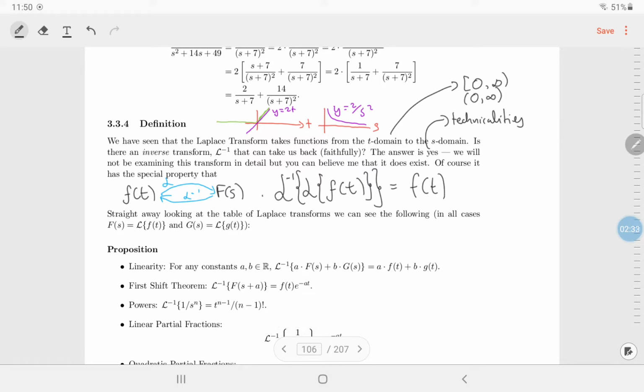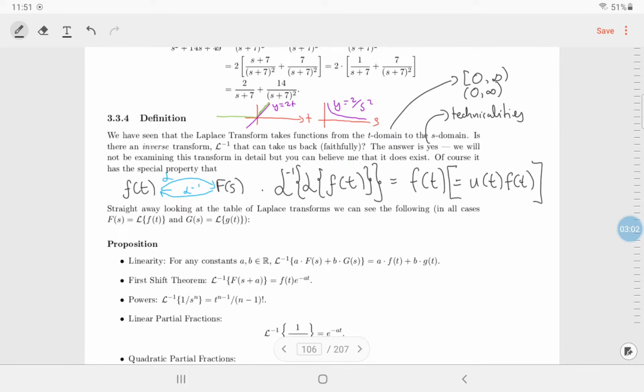Well, actually, just to show the thing above, it actually gets sent back to u of t, which you know from your beams, times f of t. In other words, it's a function that's the same as f if t is positive, but it's actually 0 if t is negative. But we don't need that, because we're always going to just think about positive time only. Right, so there is such a thing, and in terms of us, we've got this table of Laplace transforms. We just run things backwards.